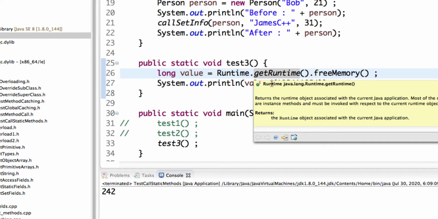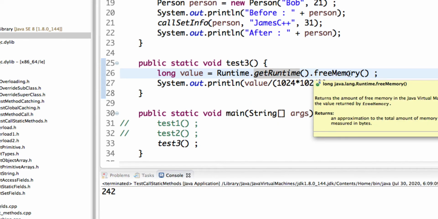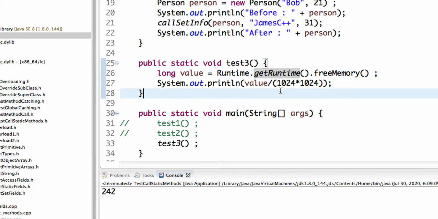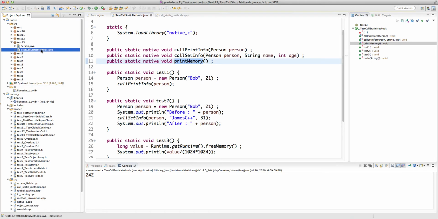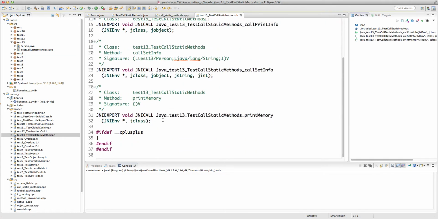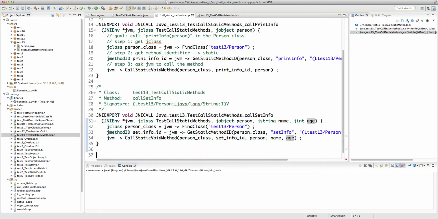So this returns a Java object, and this free memory is actually a native method. But it doesn't really matter for us. So in test 3, I'm just going to select this Java object and run the Java Edge to update this header file with this new method, and then go back to my C++ code.